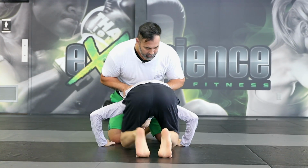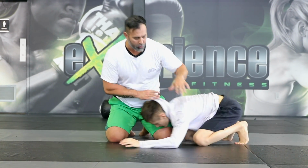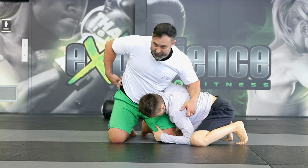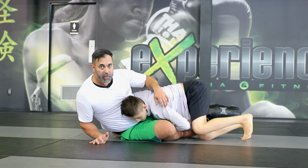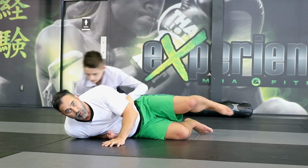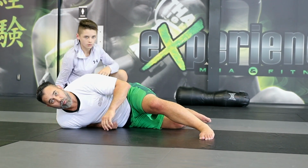So once again, quickly, he posts up, 1, turns the corner, 1 shot. Now here, cups the hip, cups the ankle, collapses my butt to the mat. Once here, passes over, and now he's cleared the area he wanted.